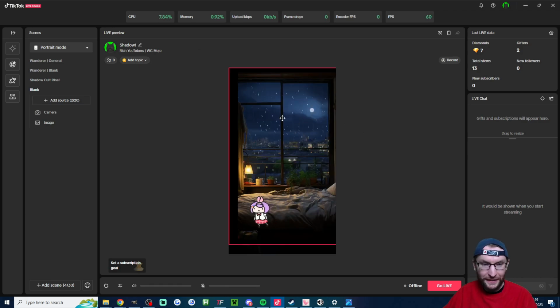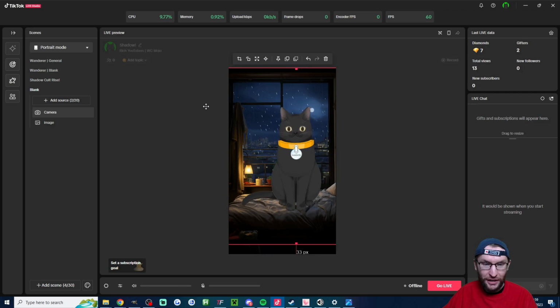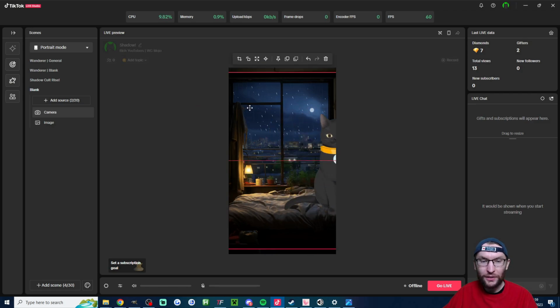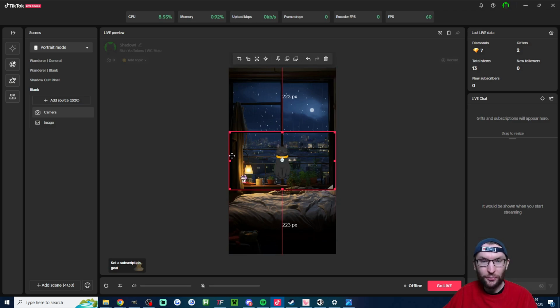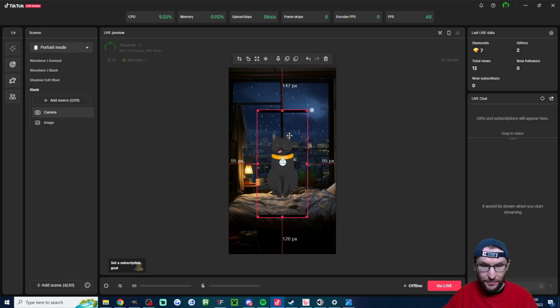Now you might be wondering where the cat is, but I can just click on it to drag it around and bring the cat into frame. What I'm also going to do is just fit it to the screen for now, and then I'm going to crop it. I'm also going to lock the image on the left so I don't click on the wrong thing. So now to crop it, I'm clicking on my camera, I'm holding Alt, and I'm just dragging the squares, and I crop it from the other side as well. And now I'm just going to drag the corner to resize my black cat.